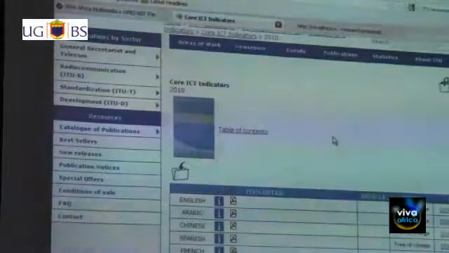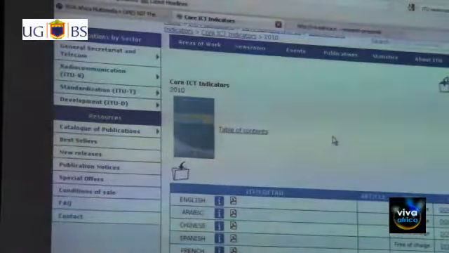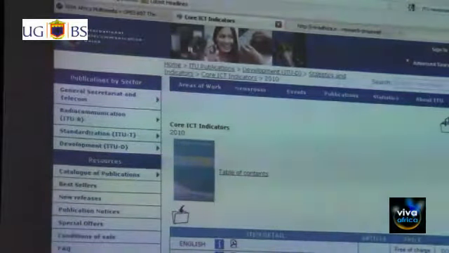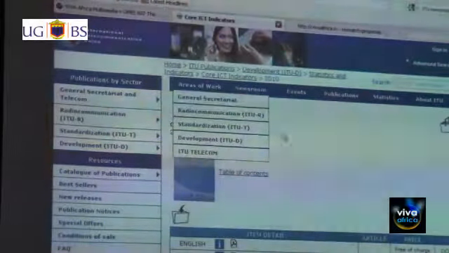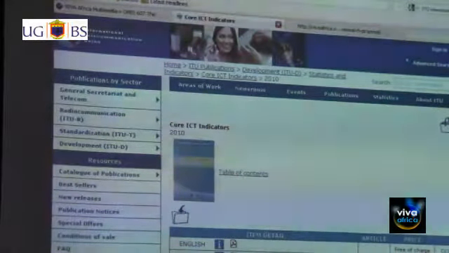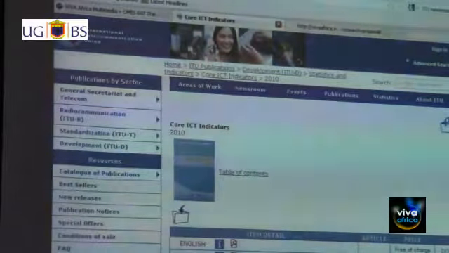Sometimes you won't see it over there. There will be nothing to show you. But I have seen that if you go to the title bar of the browser, you would have the name of the page there. You know that it's the ITU website, but whatever is on the page right now is the core ICT indicators. That's the page it's on.